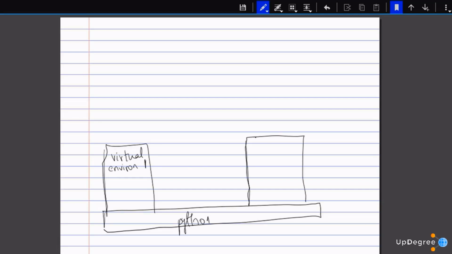You can call this virtual environment 1 and this virtual environment 2. So we have two different virtual environments that have two separate modules but share the same Python.